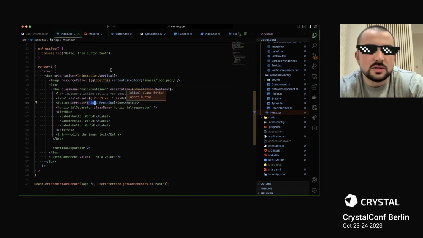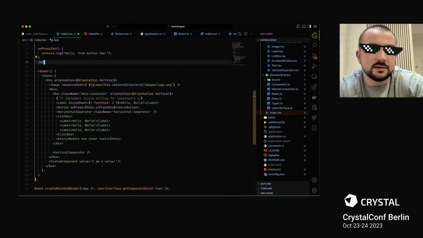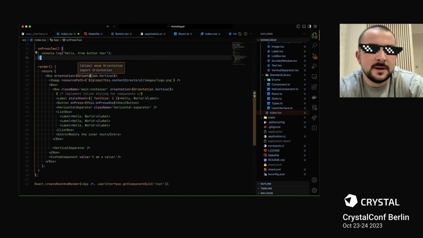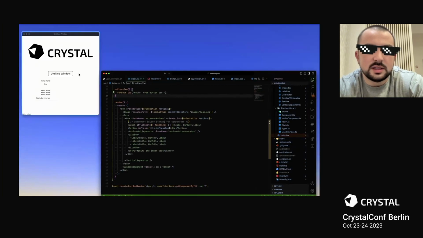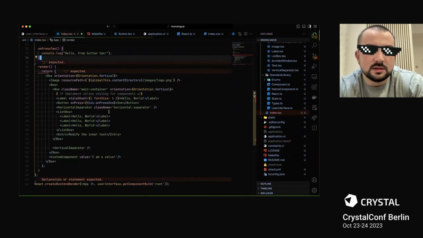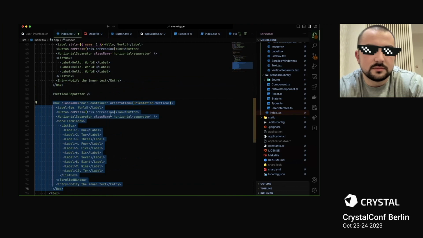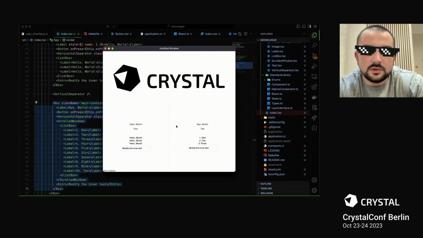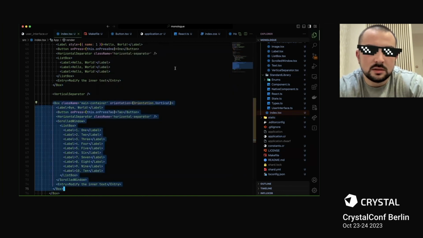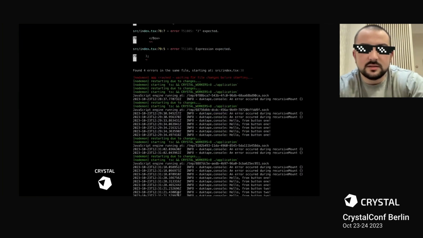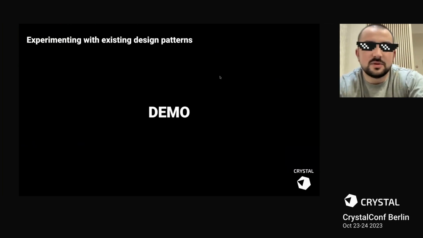It's almost 75% just like writing React, but instead of rendering all of this in a browser, you get this. So hold on. You get this. You have a scrolled window. You have a list box. You have inner text modifier, something like that. One button, two button, and that's it. That's the cool part about it.